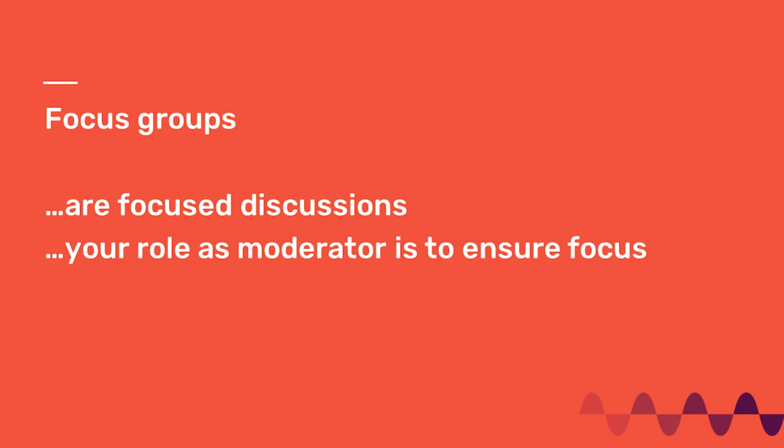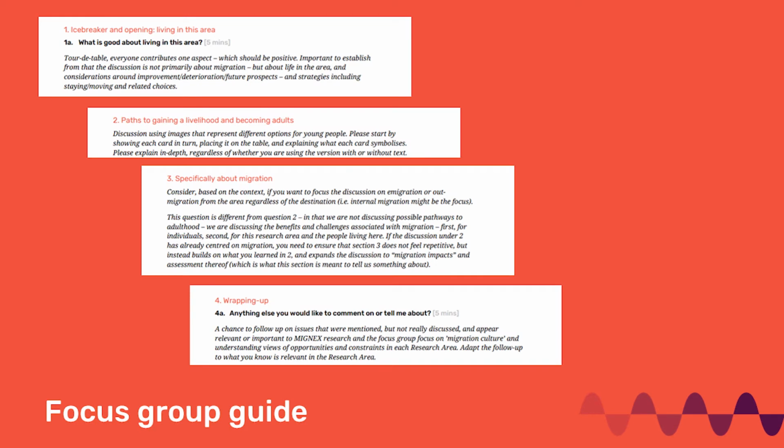And a key preparation which is necessary before the focus group is to really know inside out what is supposed to be happening. And there are 4 parts of the focus group guide that we are using. Within each of these, there are several elements that need to come in the right order. And if they do, and when they are explained well, the group will be able to discuss them and relate to them, whatever kind of a group it is. Though, of course, each single focus group, even within the same area, is going to be a different experience.